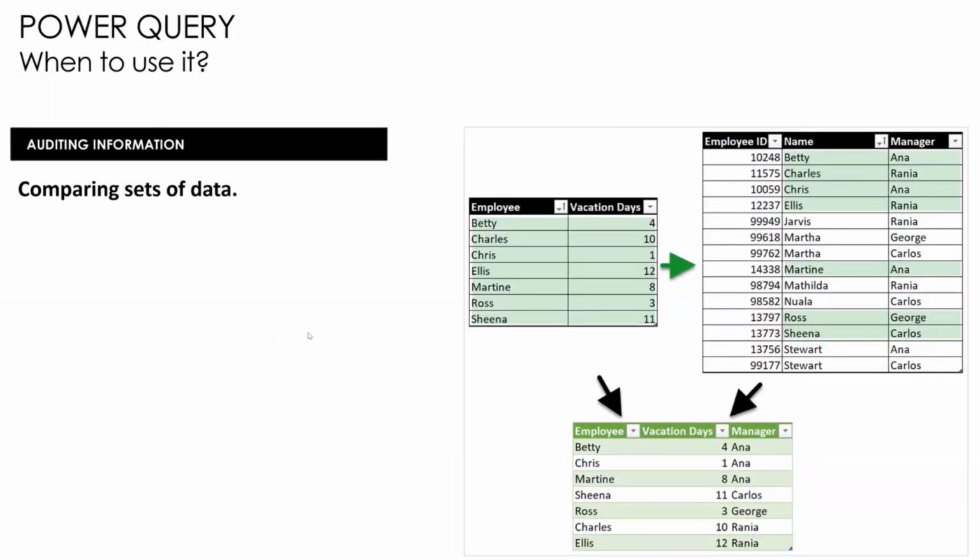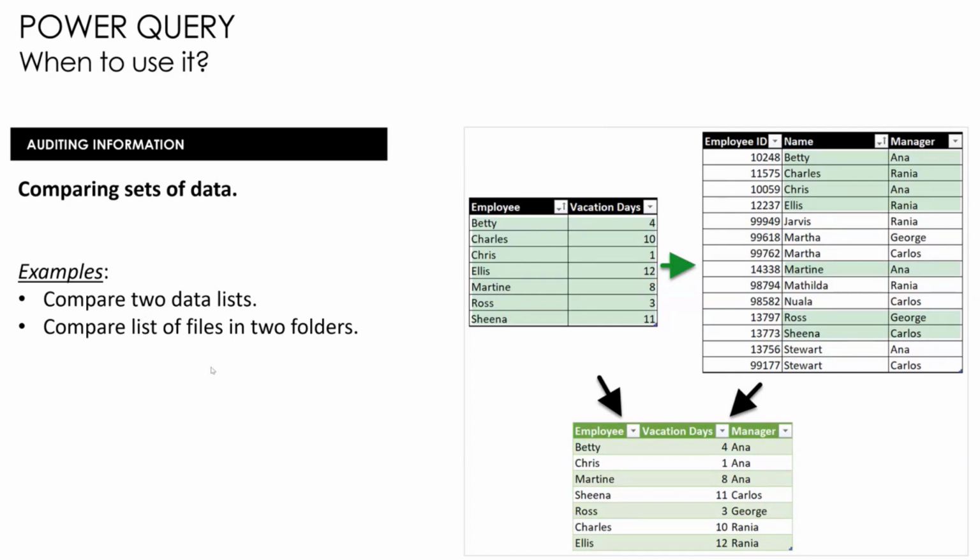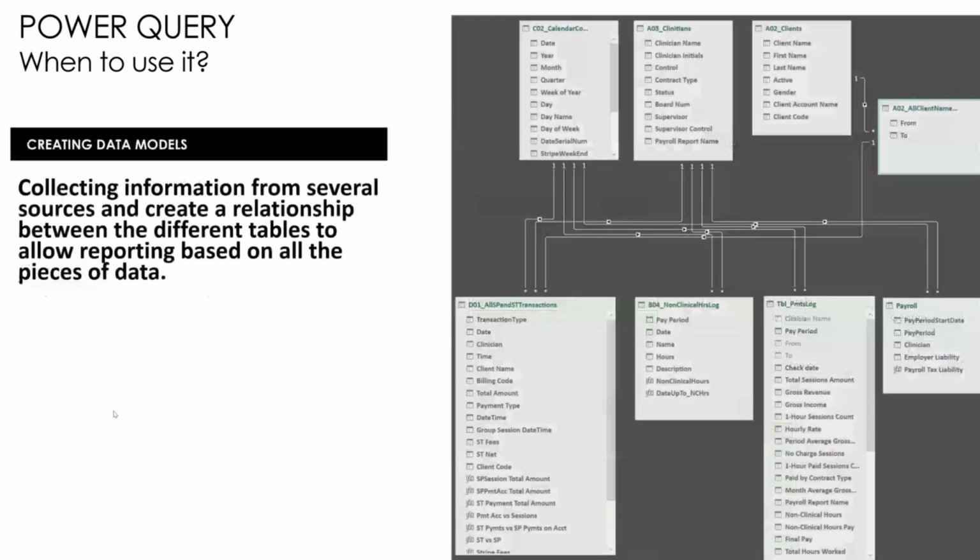Another important use of Power Query is when you need to merge, to combine different sets of data, cross information between them, or compare lists. For example, you may have two lists and you may want to know what is in one list that is not in the other one, or what is common to both lists, or I have list A with some information about my clients, for example, or your products, and I have list B with another type of information, and I want to bring information from the second table to the first one and then do some kind of aggregation. That's where Power Query is also very useful.